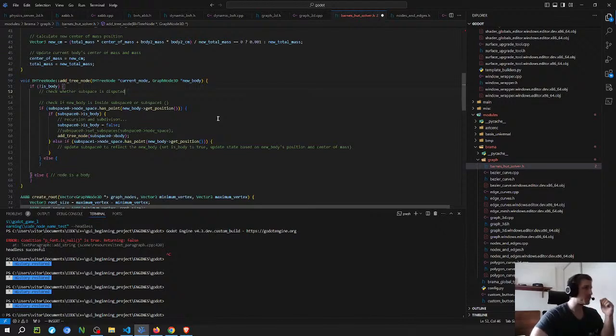The situation I'm thinking of is a branch of the tree that is going to be a subspace for sure. So I think there are two situations. When it is a subspace and the subspace doesn't have children, which means it's possible to put the new body there.